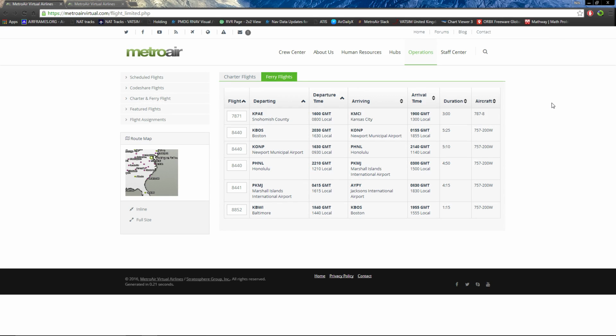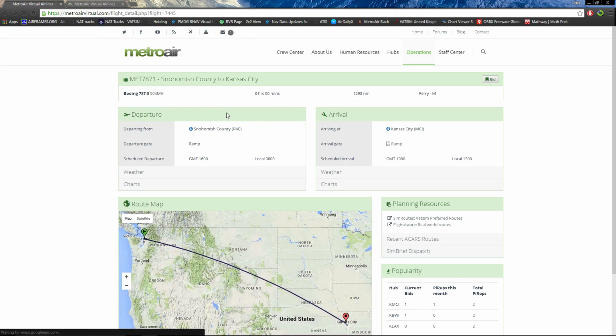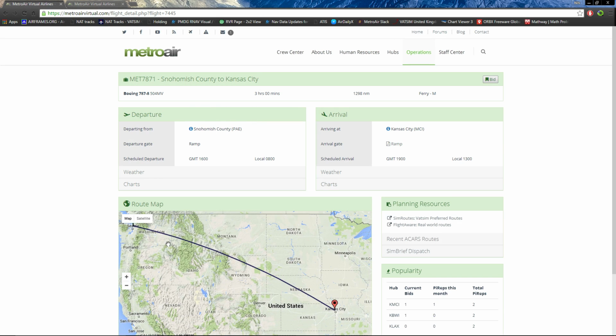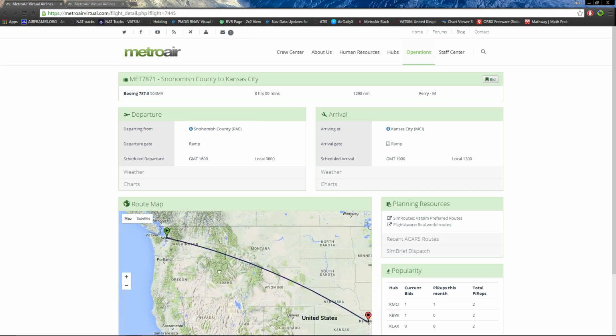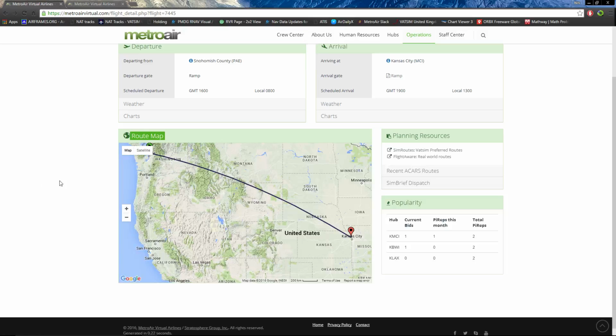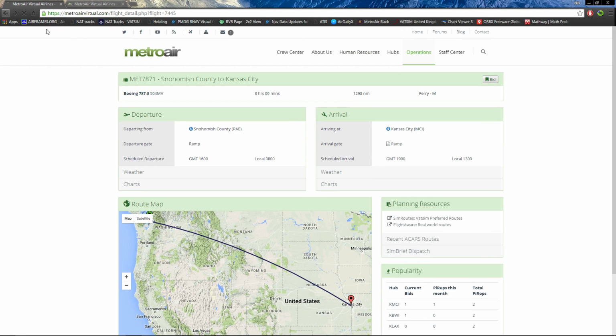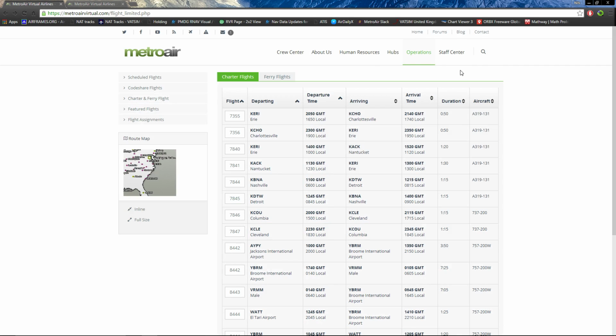Say an aircraft just got painted, or it's stationed in a hub and it needs to move hubs. So these are some ferry flights, some rare flights that aren't available for long, but you can fly them in the aircraft that it says. This one can be flown in a 787, looks like it's from the painting facility or the manufacturing facility in or near Seattle, and it's flown to its Kansas City hub, where that aircraft will be based out of.